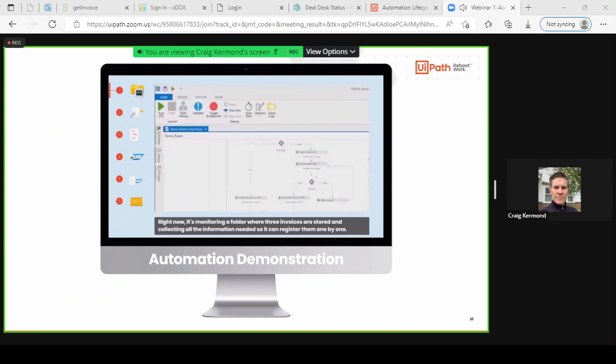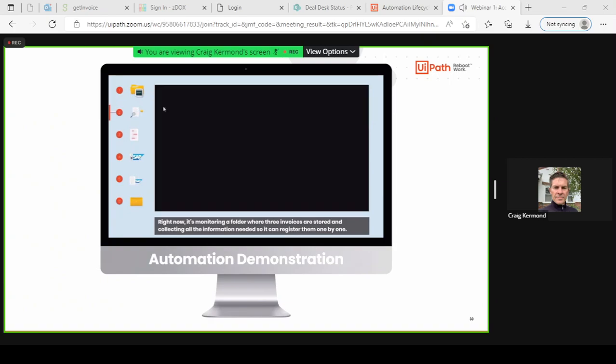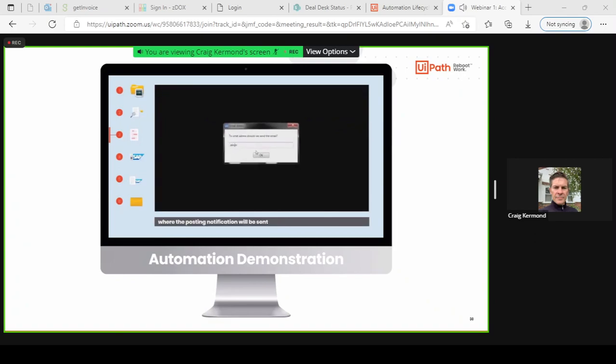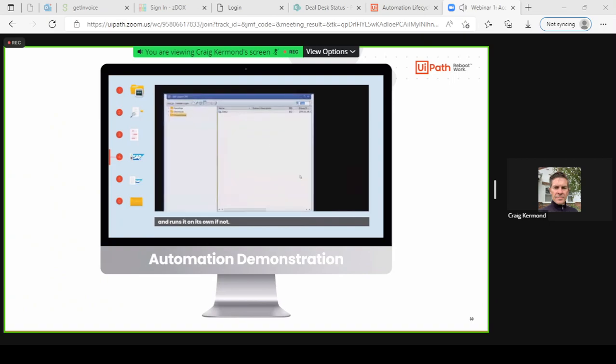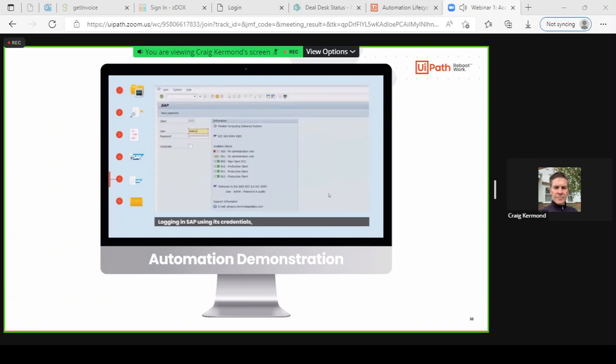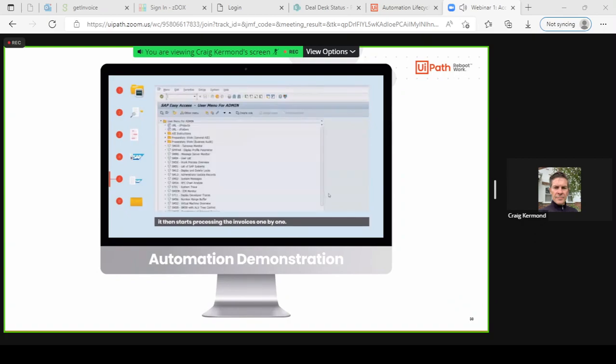Right now, it's monitoring a folder where 3 invoices are stored and collecting all the information needed so it can register them one by one. It then asks the tester to introduce the email address where the posting notification will be sent, and also performs basic checks to see if the SAP is open and runs it on its own if not. Logging into SAP using its credentials, it then starts processing the invoices one by one.